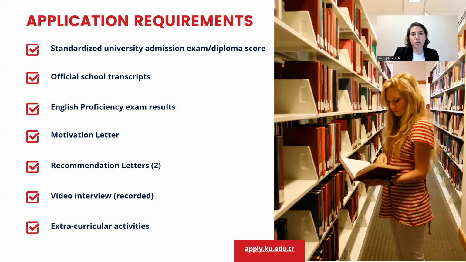And usually those recommendation letters are from teachers in your high school who have supervised your academic performance in a subject, or your high school counselor who is responsible for university admissions or placements. So that's typically what we see in terms of recommendation letters. They should not be from family members. They should not be from, for example, college or SAT or English preparation courses, because the motivation for those people to write a letter is different from those of a teacher. So if you don't have anyone to write a recommendation letter, that's okay, but please note that the admission committee members do pay attention to that.